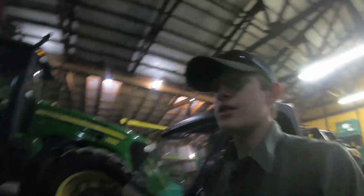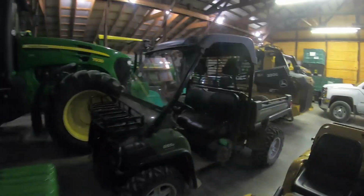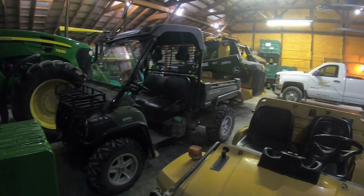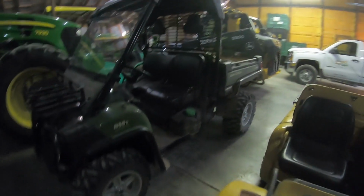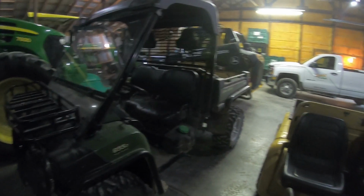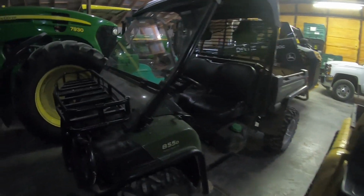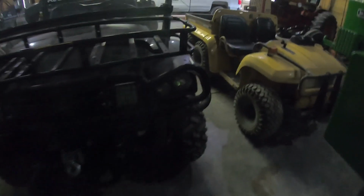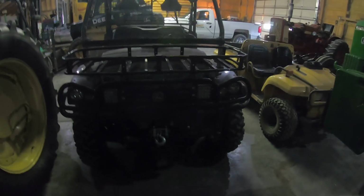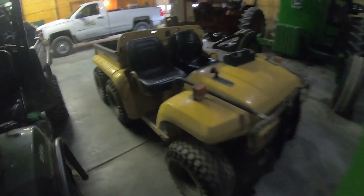So this is our John Deere 855D Gator. See if I can get a better view of it right there. It's got, I don't know what kind of color that is, but it's got like a darker green on there. I like the color, it blends in pretty good if you're hunting with it or something. But I actually installed some LED lights on the front because all I had was these ones right here. So I installed these LED lights, and it's got a winch on the front too, so it's pretty bright.